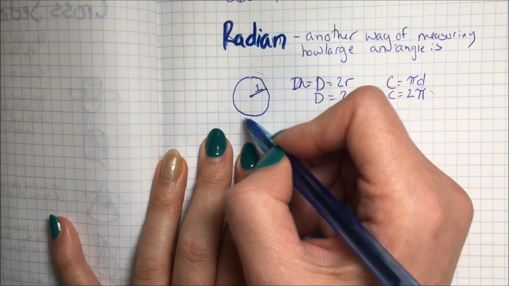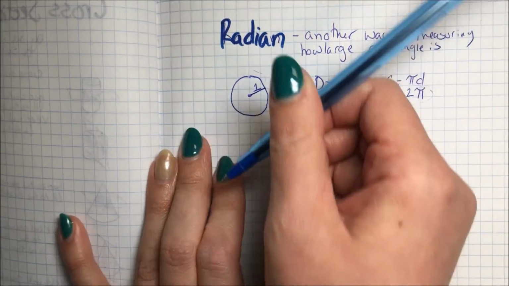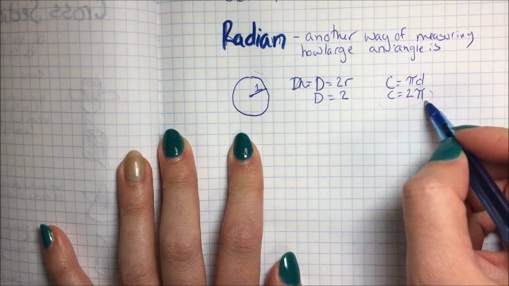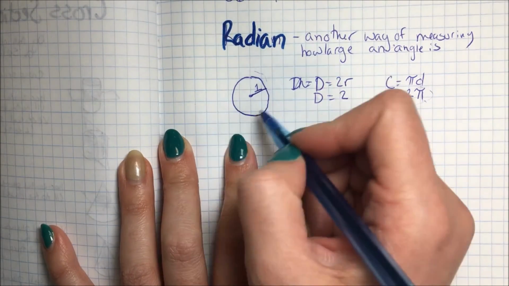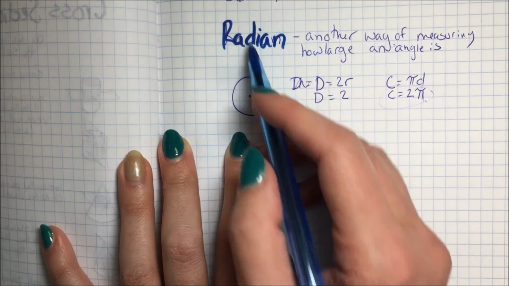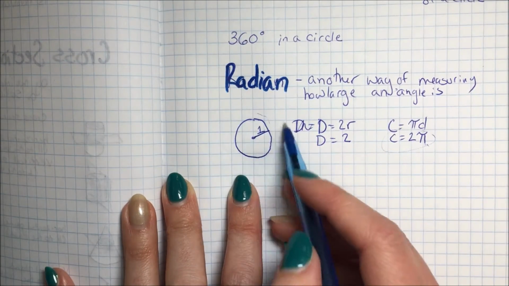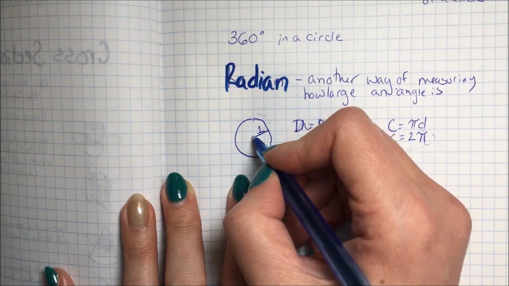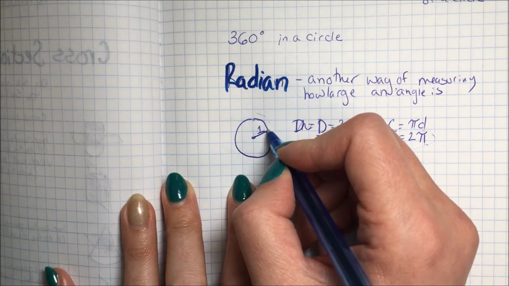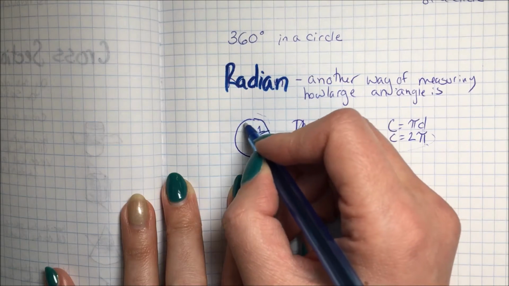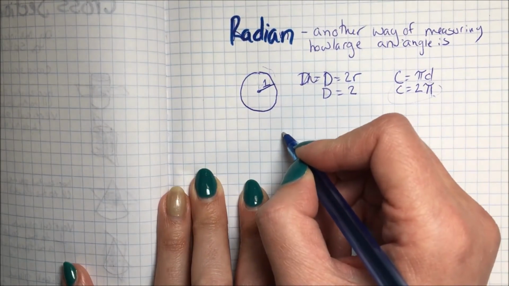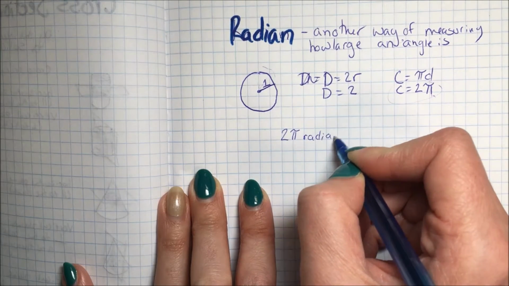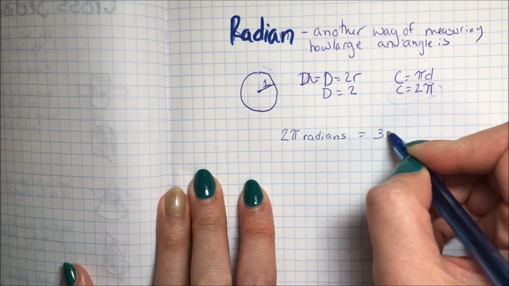So if I know there's 360 degrees, I know that if I go 360 degrees around the circle, I've traveled a length of 2 pi. So what mathematicians started to do is they said, well, 360 doesn't really make a whole lot of sense. It's kind of an arbitrary number. 2 pi would make more sense to measure an angle because an angle is just some distance around the circle. So they said that 2 pi radians is equal to 360 degrees.